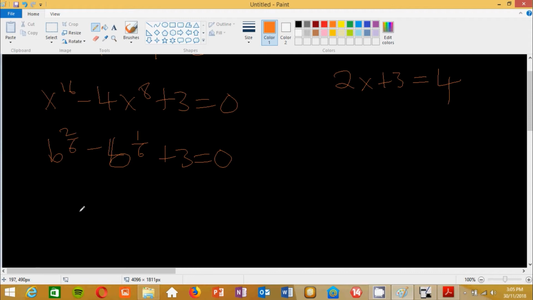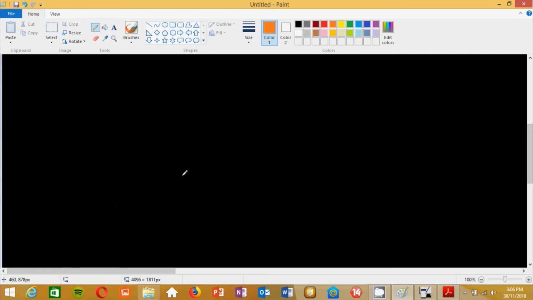They can actually trick you a bit here. If they want to, they could have written this, for example, as b to the power 1 over 3 minus b to the power 1 over 6 plus 3 is equal to 0. You wouldn't really realize that this is disguised, right? Because you can't see from the get-go that this power is double that power. But just go to your calculator, say 1 over 6 multiplied by 2, you would get 1 over 3, and you would confirm that this is a disguised quadratic equation. Let's look at another one.